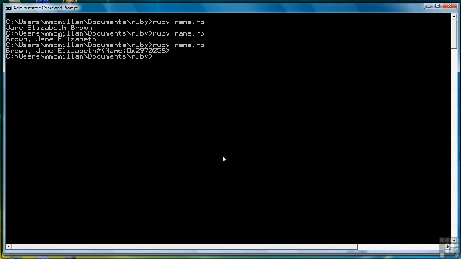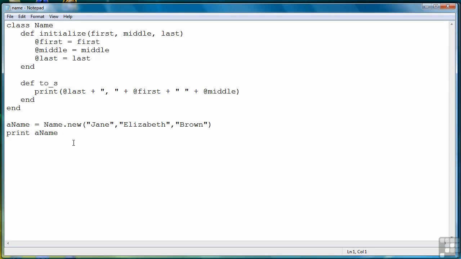We get the results of the toString method along with the system name for the object. So notice again how we did that. We did that without a call to toString. So when you say print and then an object name, it automatically goes and finds the toString method and executes that, and then also provides the system name for that particular object.